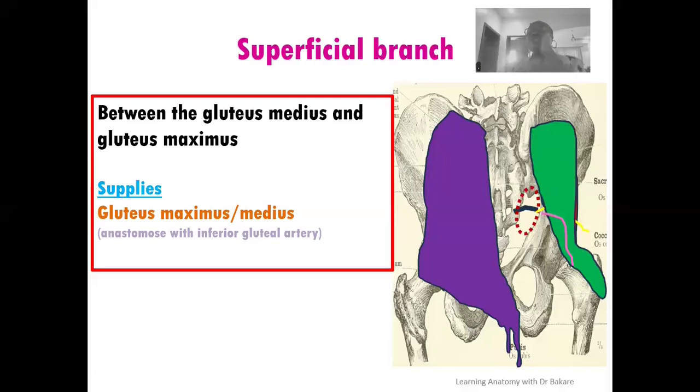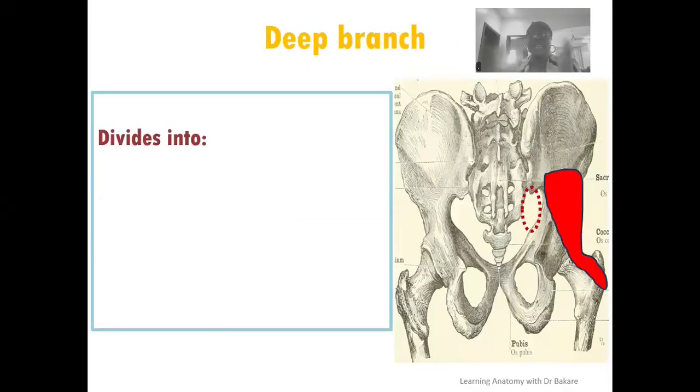So this is how the superior gluteal artery is seen to provide supply to both the gluteus maximus and also the gluteus medius. So let's drive through the second slide to establish the branches and also the muscles that the deep branches of the superior gluteal artery will be supplying. For the deep branch, we already established in our previous slide that we have the greater sciatic foramen. This is what is highlighted here in dotted red. This greater sciatic foramen will give a passageway for the superior gluteal artery. And this is what is highlighted here at this point.